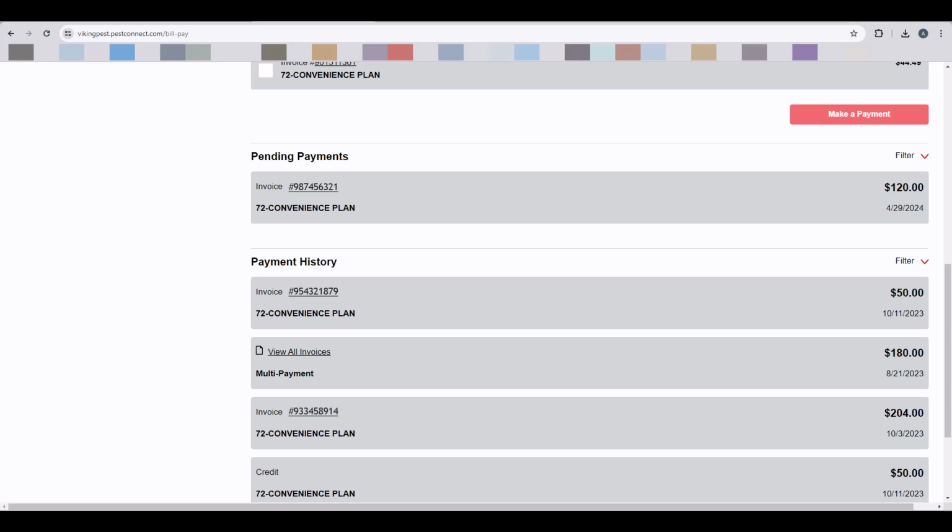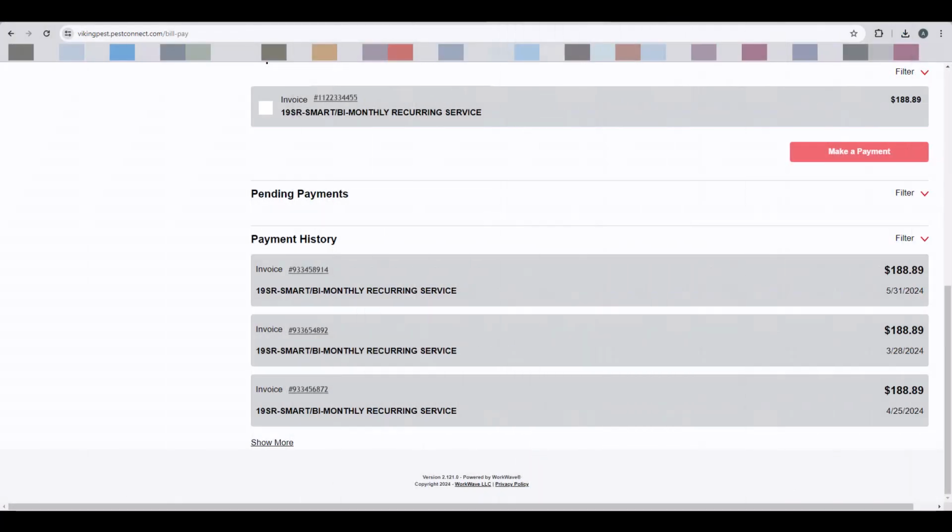If you have any pending payments that are in the process of being completed, you will see them listed in the Pending Payments section. To view the invoice that this payment was applied to, select the invoice number hyperlink next to that payment. This will download a PDF copy of that invoice.